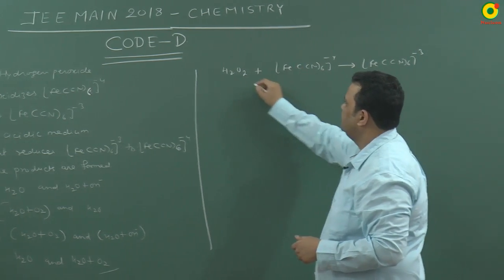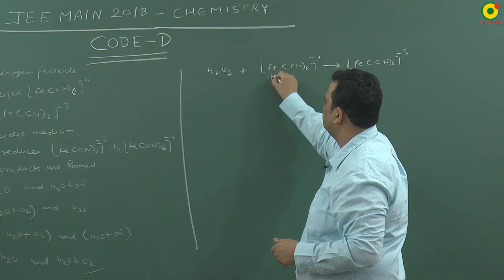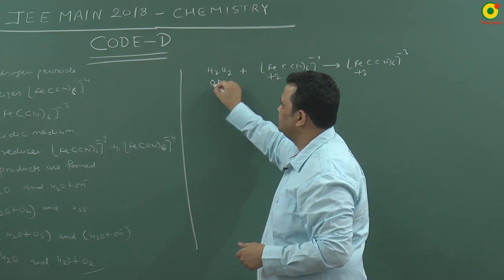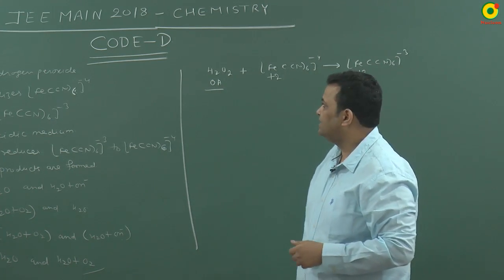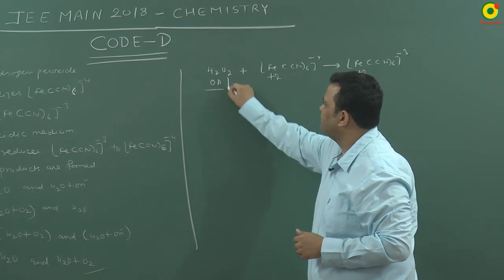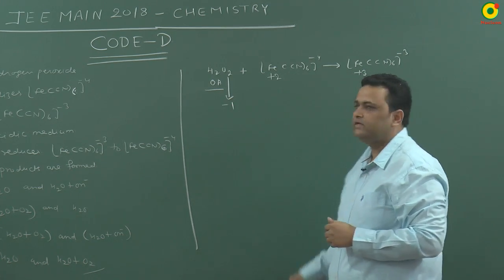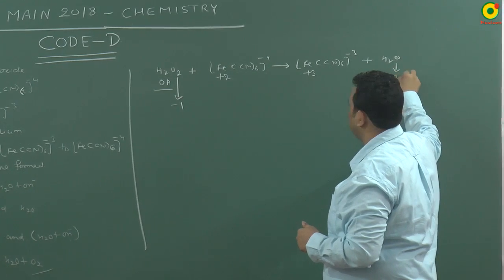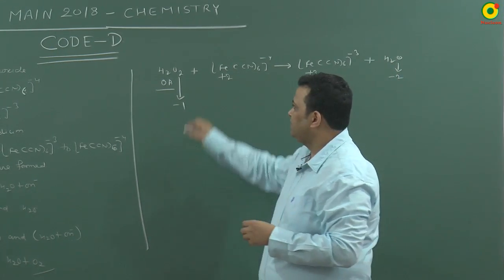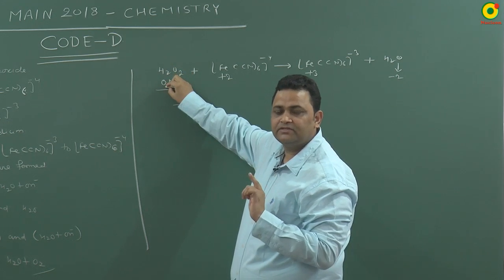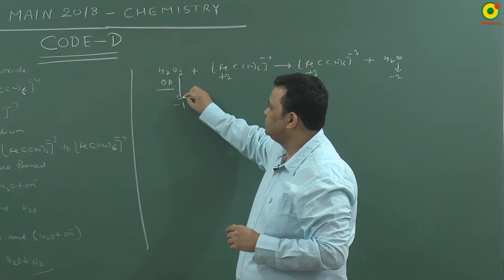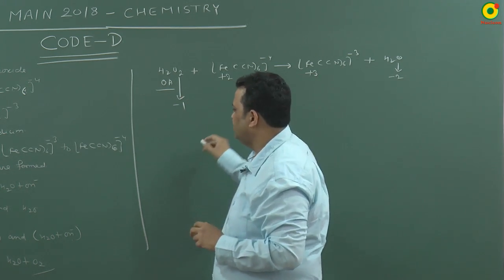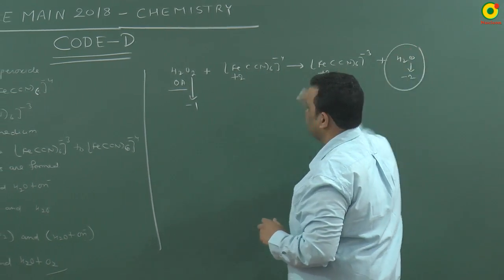Now, iron is oxidized from +2 to +3 state, which means H2O2 is the oxidizing agent, and an oxidizing agent is itself reduced. The oxidation state of oxygen in H2O2 is -1. The other product is H2O, where the oxidation state of oxygen is -2. So when H2O2 is reduced, it acts as an oxidizing agent, and its oxidation number decreases further. So it will produce H2O in the first option.